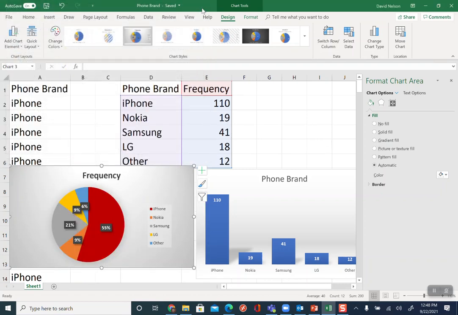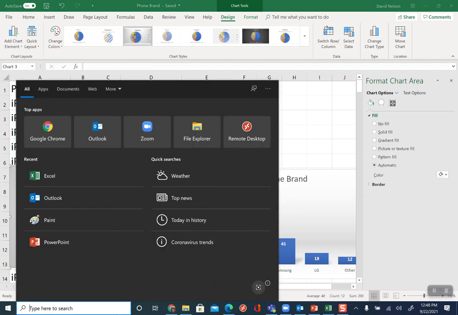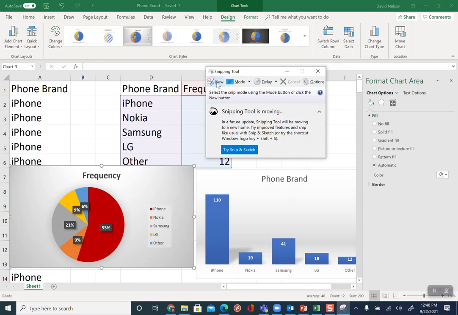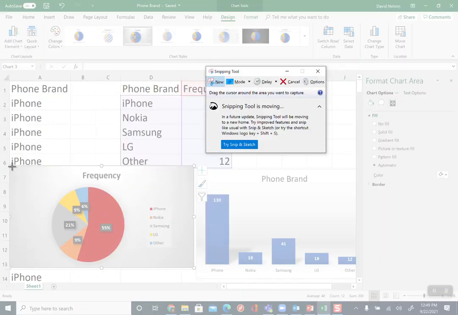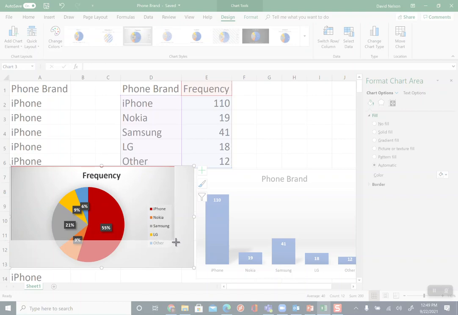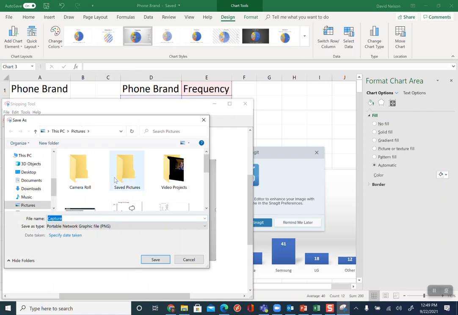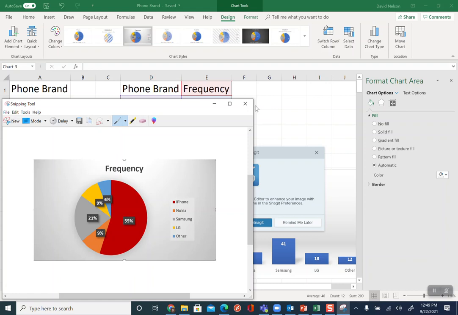Well, if you want it as a picture, as a JPEG or a TIFF or something, you can always use your snipping tool, your snipping app. Say do a new snip, and then grab your chart there, and that typically turns it into a picture, a TIFF or some sort of graphics PNG file, a graphics file instead of another file type.